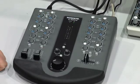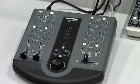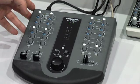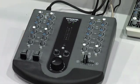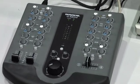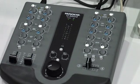So now we're looking at a mixer that does connect directly to the computer digitally? That's correct. It's got a FireWire connection on the back. It's what's called a 2x2 interface that's built into the mixer. What that means is that you get stereo into the computer and stereo out of the computer back to your studio monitors. And what sort of platforms does this work with? Mac, PC? Mac, PC, everything you need it to work with. We've got Vista drivers on the way for it as well. It works all the way up to 10.5.4.